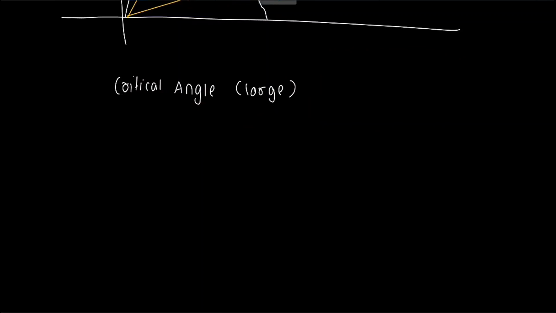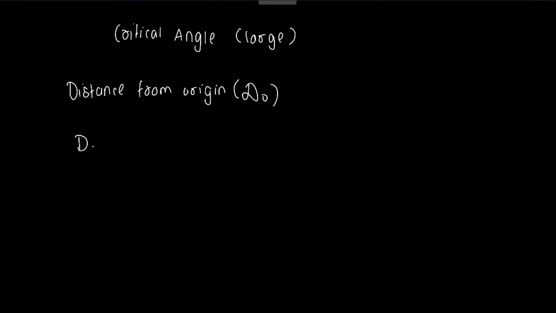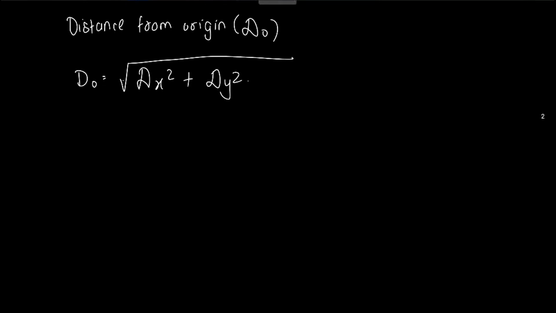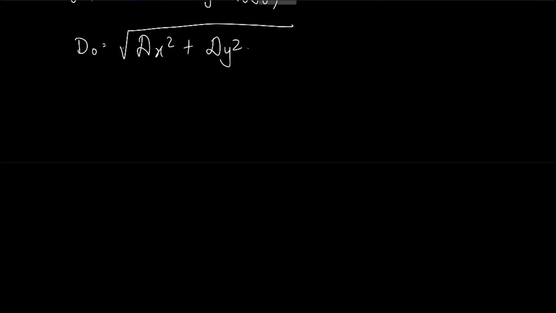And now we will go on to finding it. Let's make an equation. The distance from origin, we'll say, is DO, which can be written as DO equals the square root of the distance from the x-axis squared plus the distance from the y-axis squared. Now, we know how to find the distance from the x and y axes relatively easily. We know that dx, which is basically the distance covered in the x-axis by the projectile, is the projectile's velocity in the x direction times the time it has traveled for.